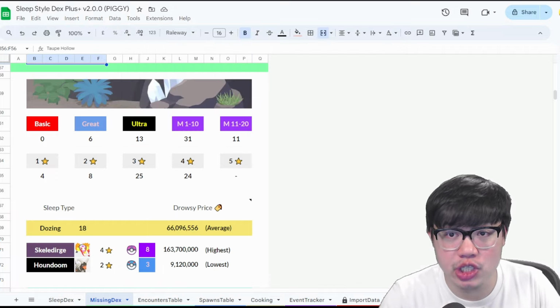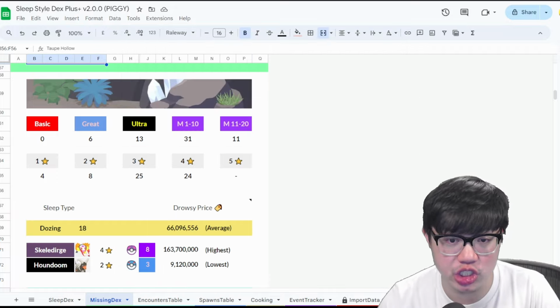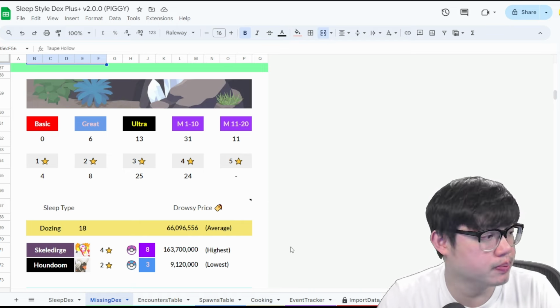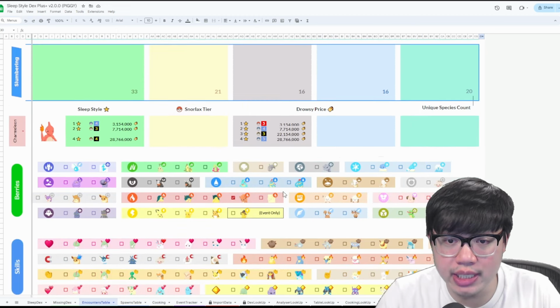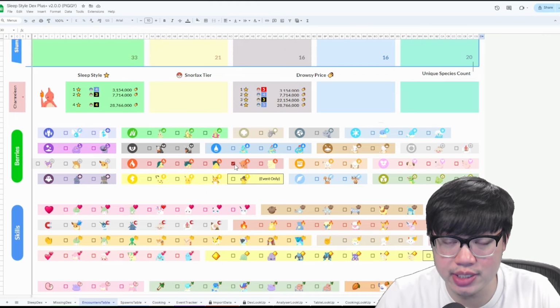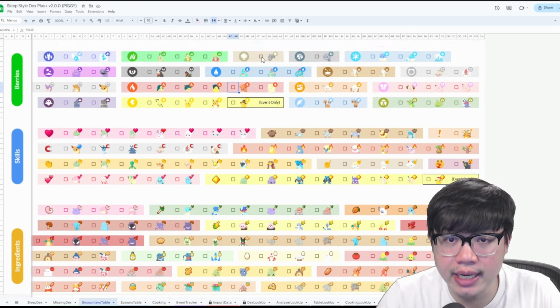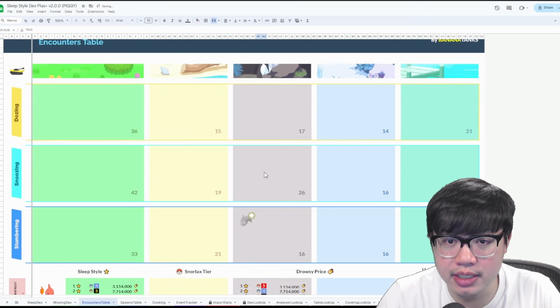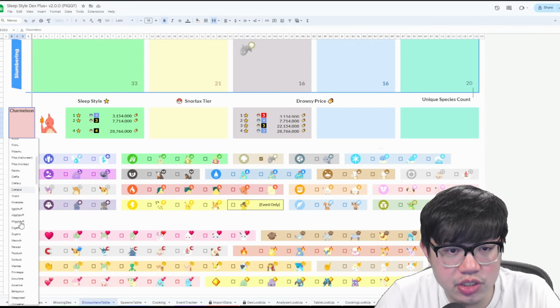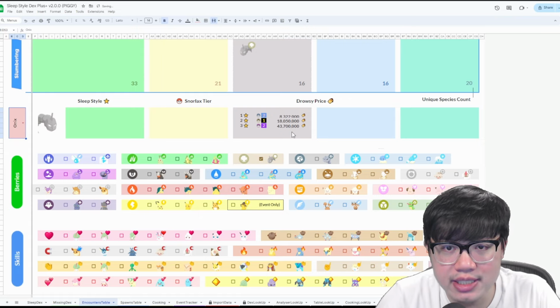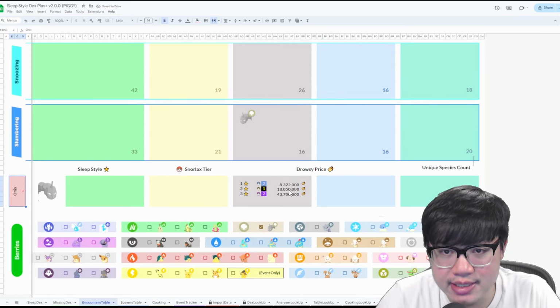However, I will lead you guys on to another part of this spreadsheet while we're here to show you what else this spreadsheet can do. If you go to Encounters table, you can actually select the Pokemon that you're interested in looking at. For example, if I were interested in Onyx and I check the Onyx checkbox here, it'll tell you where Onyx spawns and which sleep type it's under. You can also select Onyx in this dropdown to see its drowsy power requirements. But of course, all of these numbers are also available at the Raninix calculator.